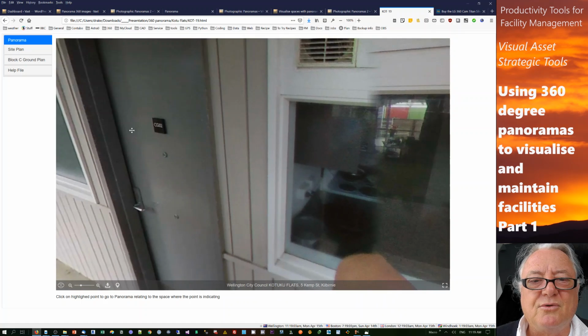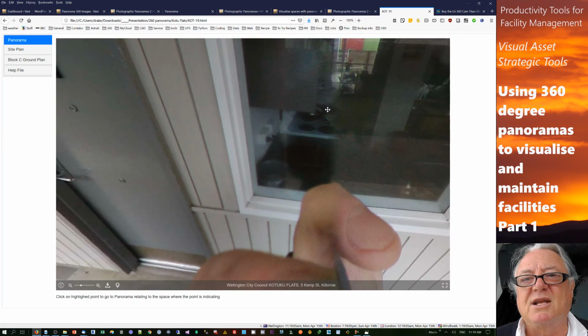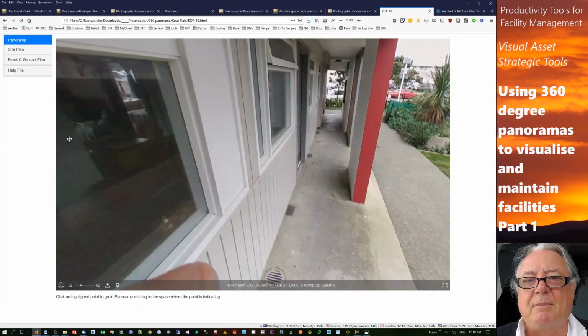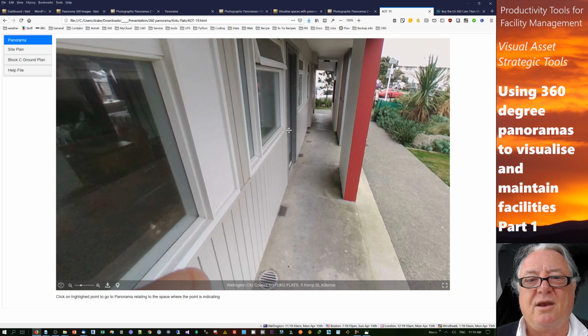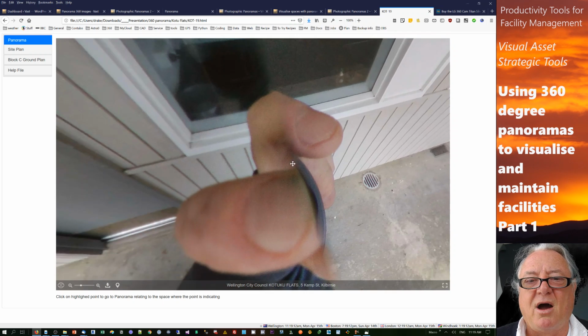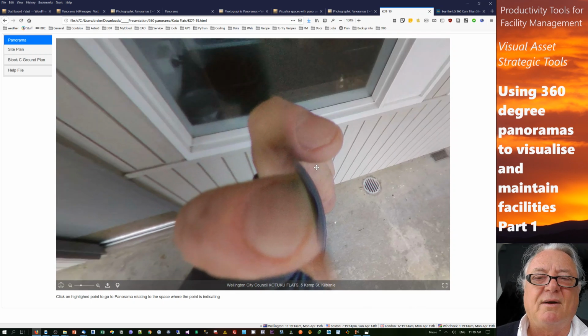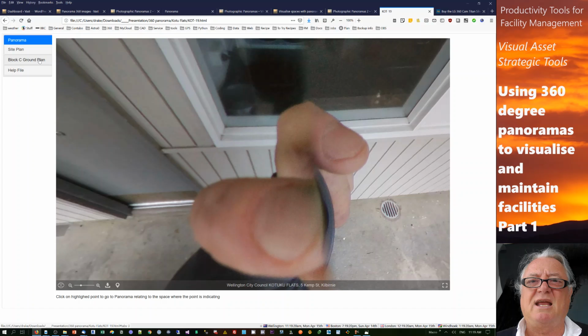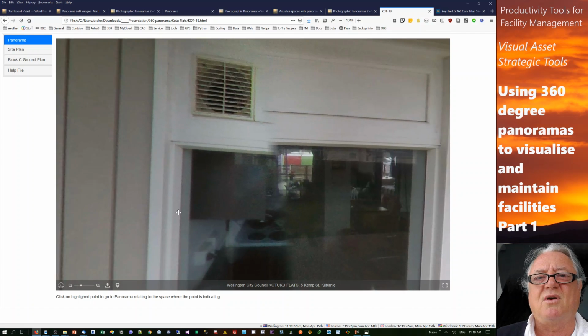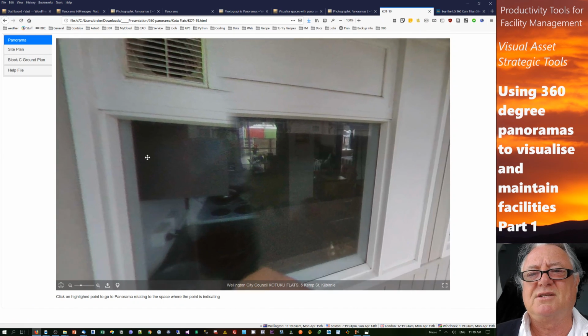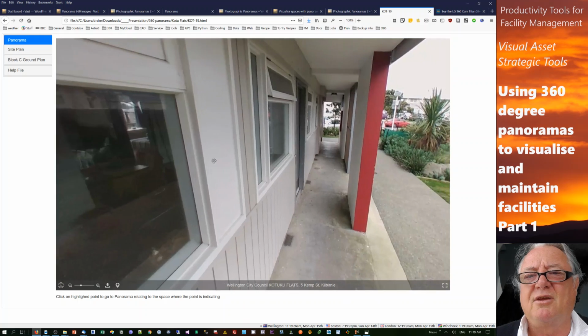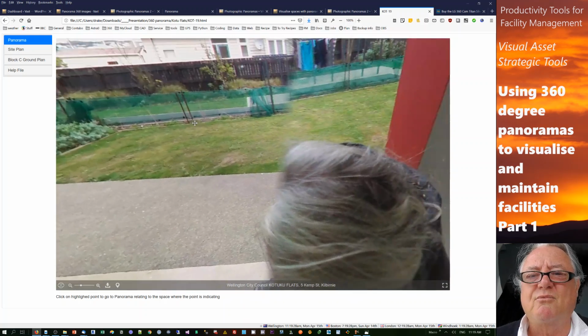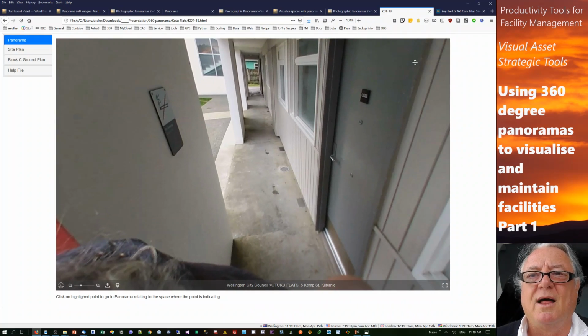Useful, you can get all of the door numbers, you can see what hardware is actually on there depending on your setup. I tend to have the camera slightly raised above my head. Normally if I'm using a tripod, I try and put the tripod at eye level, about 1700mm off the ground. That way it seems very realistic. If you have it too high, it's not the natural eye path that you actually have, but it does give an indication of where it is and how it relates to other ones as well.